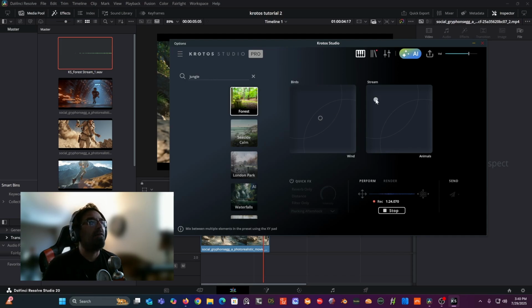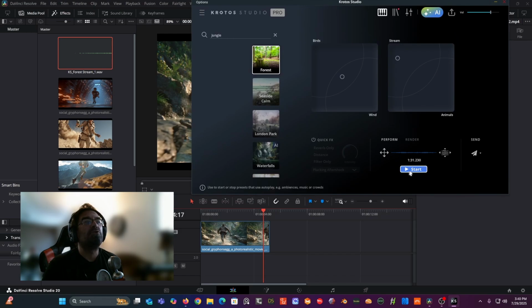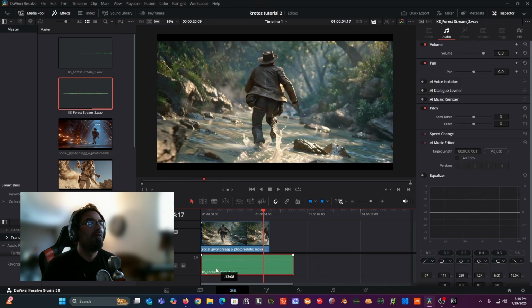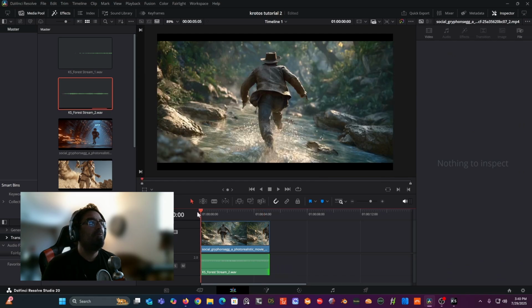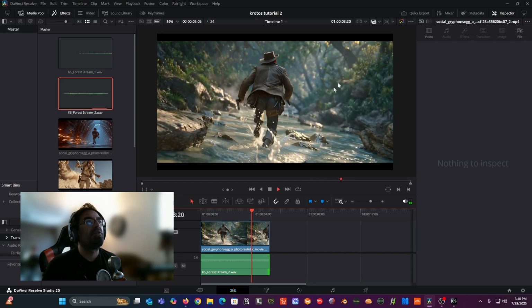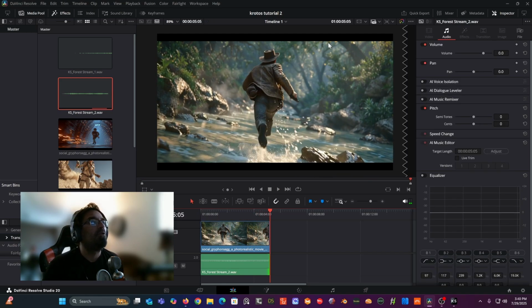I hear a cat. I don't think that's part of the thing. And then I'm going to click stop. So now, of course, we can just normally drag this straight into our software here, which is one of the things about it I love the most. So we'll just cut this off even and see what it sounds like when we're playing it. So that's pretty good. That's just an overall jungle vibe.